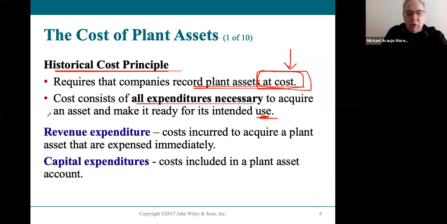Very, very interesting. We will talk a little bit about revenue and capital expenditures on a future slide. They do introduce this early on, indicating that there's some costs that we will expense immediately when we say we repair an asset that might have broken down temporarily, versus actually fixing up an asset so it actually lasts longer than we thought it would. And that's going to be a capital expenditure. So we will revisit these concepts on a future slide, so hang in there.